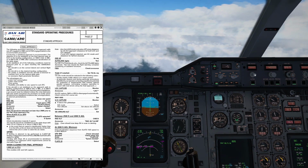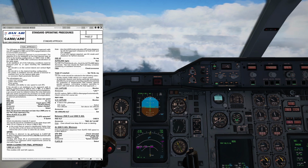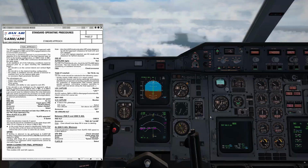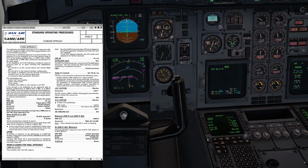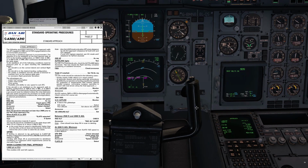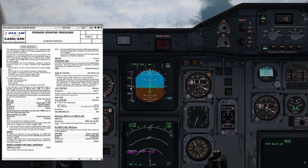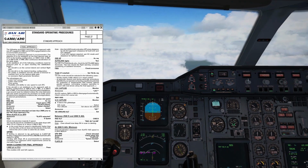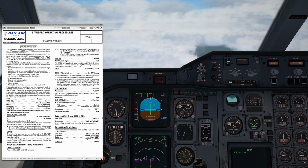Now, we don't need to select the green dot speed on the FCU. Now we have 220 commanded. To command green dot speed, once we want to decelerate to green dot speed because we're close enough, we go to the approach page and press final approach. We are now in approach mode. As you can see, the blue line commanding 220 has disappeared and the plane is targeting green dot. So we can keep the speed in managed without managing it manually until later on.